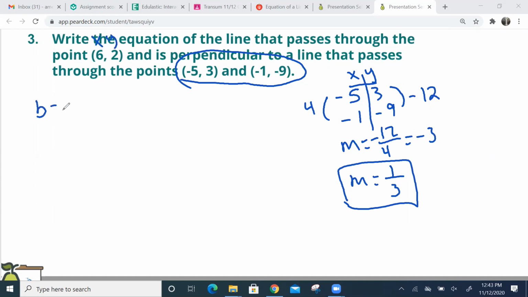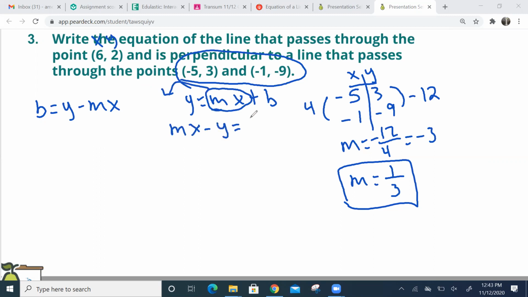So same formula, b equals y minus mx. Probably by now, you guys are starting to memorize that formula. I should probably show you how I got that formula in case you forget. Maybe you remember this one. It's the same thing, but you just move the mx to the other side. So mx minus y equals b, and then just rewrite it where you put the b on the left side. If you remember that one because you've seen it more times, 7th grade, 8th grade, then you know how to go from that one to this one.